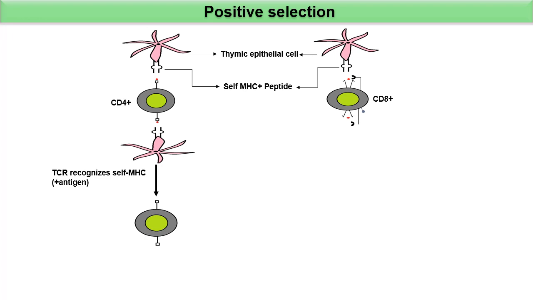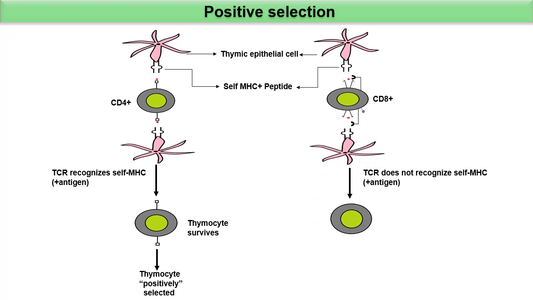Now these thymocytes are permitted to survive by the epithelial cell by sending a signal that switches off apoptotic machinery in the thymocytes. The thymocytes whose TCR are not MHC restricted, that is if they do not recognize major histocompatibility complex, will die. Because the positive selection instructs or teaches a population of thymocytes to recognize only self-MHC associated with self-antigen or peptides. So what is the result of the positive selection? The result is the T cell becomes self-MHC restricted.